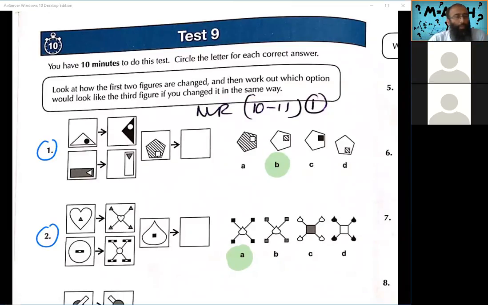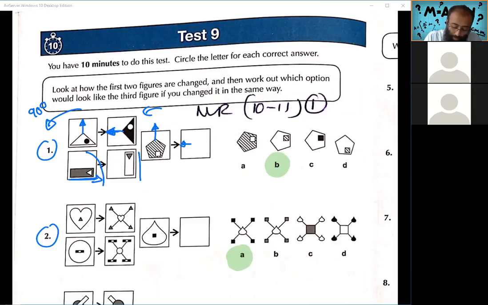Okay, so if you look at the shape over here, let's have a look. Let me get the iPad a bit closer to me. Now this shape here is facing upwards. Then they turn it this way, which is called anti-clockwise, by 90 degrees, and now it's facing that way. Look at this shape, it's this way. Then we turn it around and they stand it up. So everything is going through a 90 degrees anti-clockwise rotation. So first of all, we need to get this shape, which is facing that way, and turn it that way by 90 degrees, so it's facing this way.